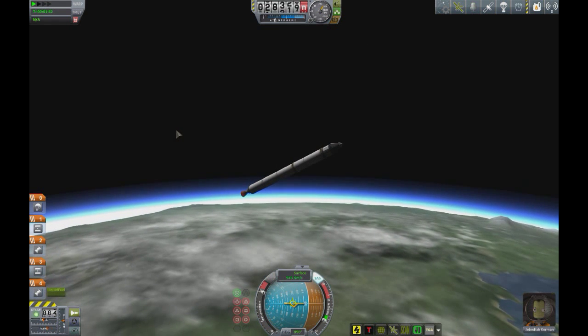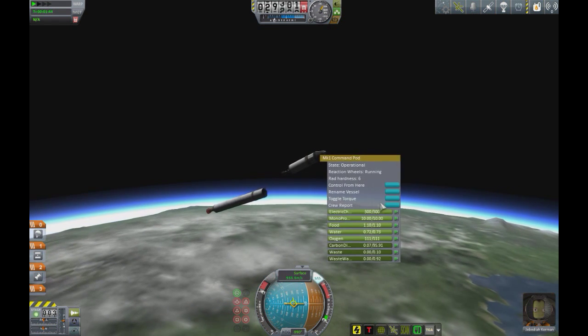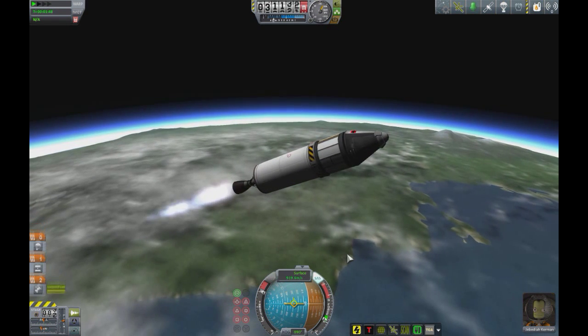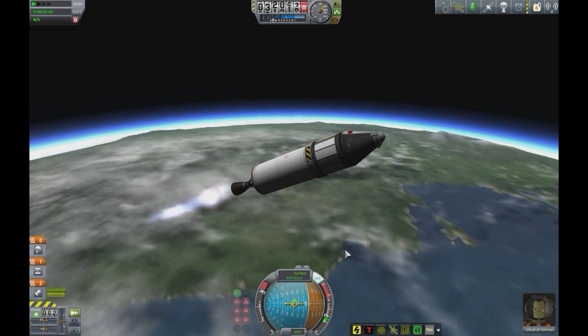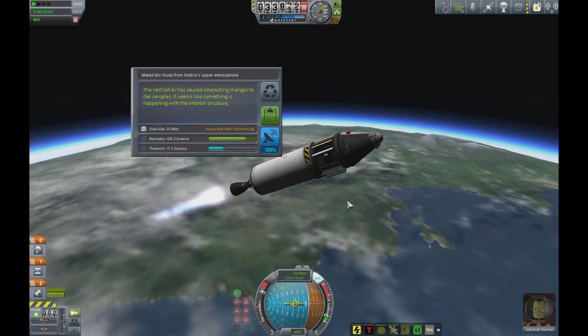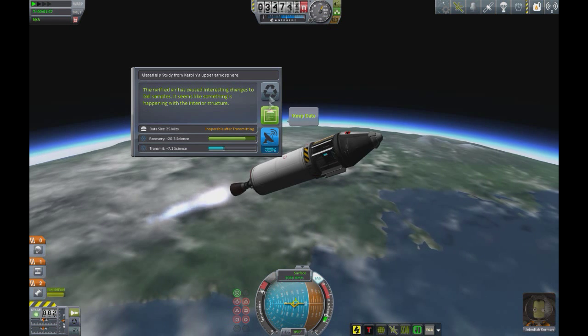Stage separation is about to happen. There you go. Top stage is going to fire, right after we get some quick science. So, that's what we're here for. I mean, the exploration is what our goal is, but the science is what's going to fuel the exploration.